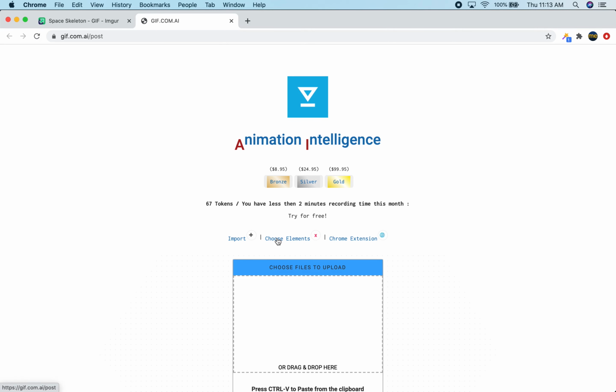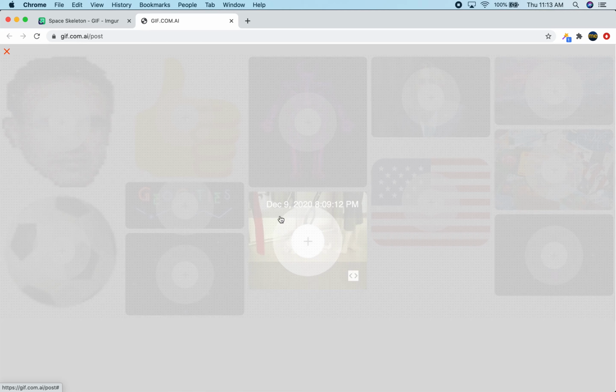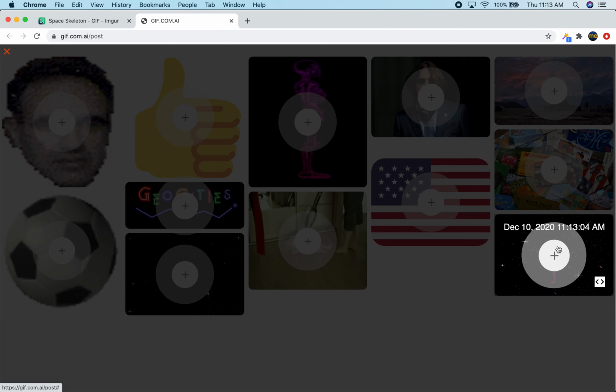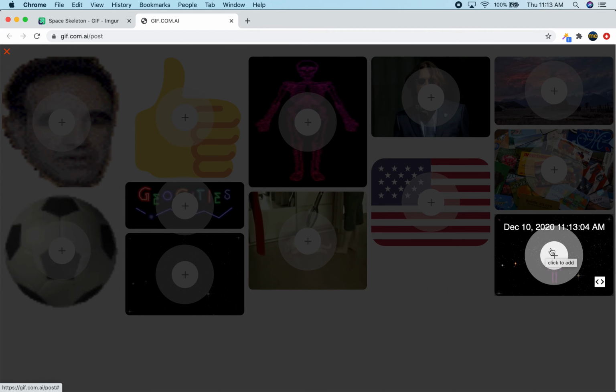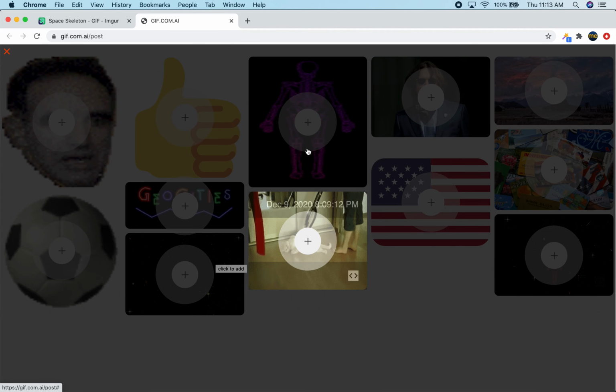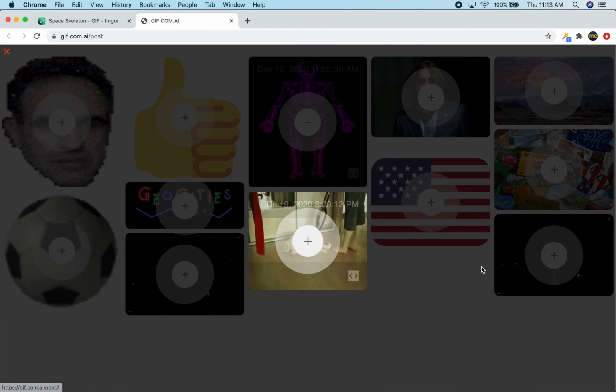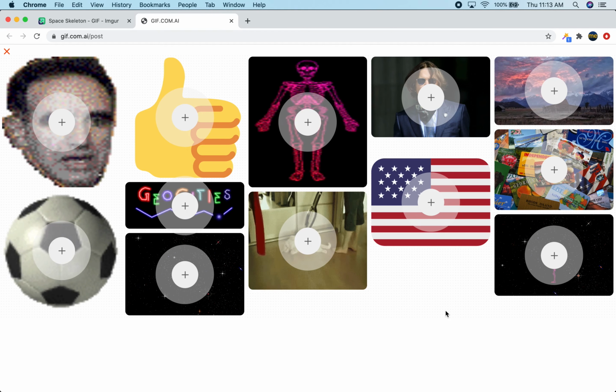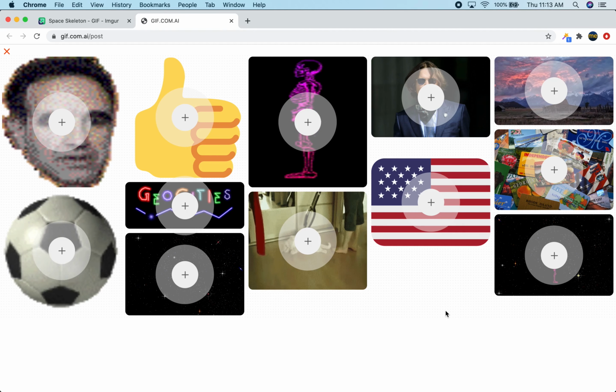Then we're going to go back into choose elements, and we're going to see that animated GIF right here that we just created, which is the combination of these two GIFs. But now we're going to copy it. We copied some into a clipboard so we could paste it directly into the GIF laptop. So watch this. I just copy and paste it.